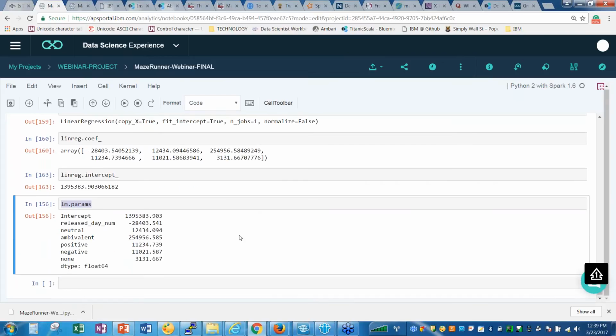So again, this by no means was a big data problem, but it was to showcase how Python and Spark could be integrated and models could be created. You could even use the same methodology and do the entire thing using Spark MLlib as well. But since the data set was pretty small, and my cluster environment is kind of small, I chose to use the Python packages to create the model. So that's all I plan to cover, and I'm open for questions or suggestions.